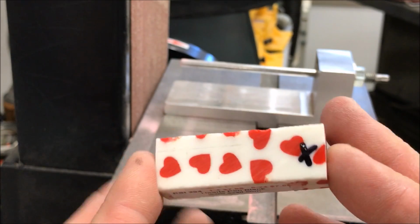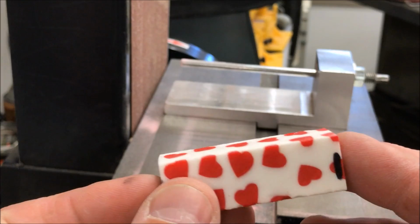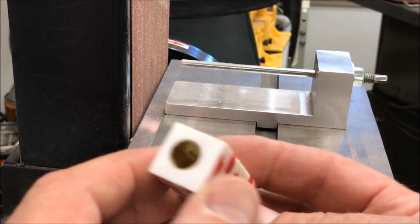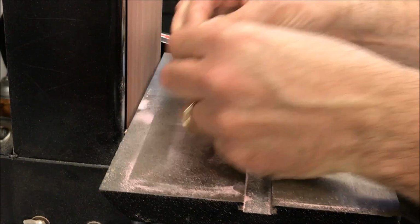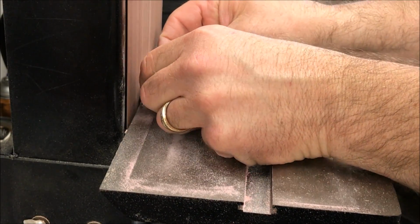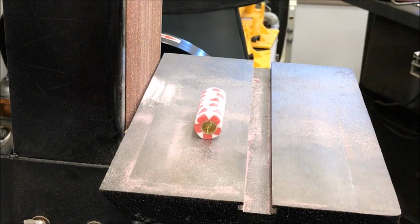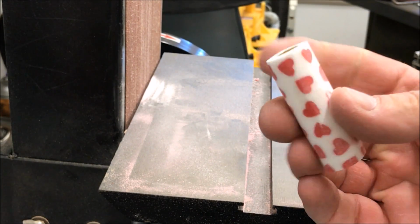The next thing I want to do, because I was told that this blank is very brittle, I've decided to use the belt sander to take the 90-degree edges off. I'm just going to round everything over before we take it to the lathe. I feel like that's really going to help.